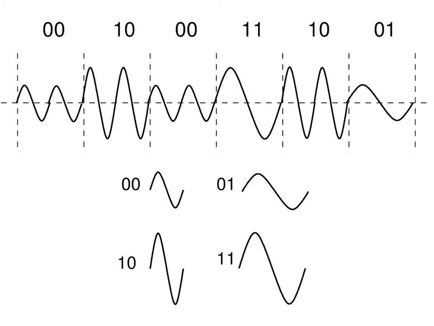You've seen this concept before when we looked at the Nyquist capacity. We saw the data rate was 2B times log base 2 of M. M was the number of levels. When we increased M from 2 to 4, it doubled our data rate. When we increased it up to 8, another doubling of the data rate. This is the same concept: if we represent our data using more values, more levels, here we have 4 levels, we get a higher data rate when all other conditions are the same.